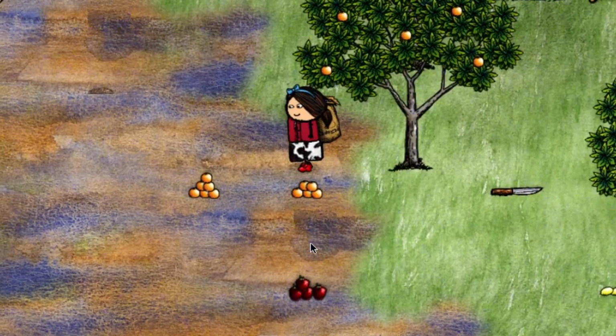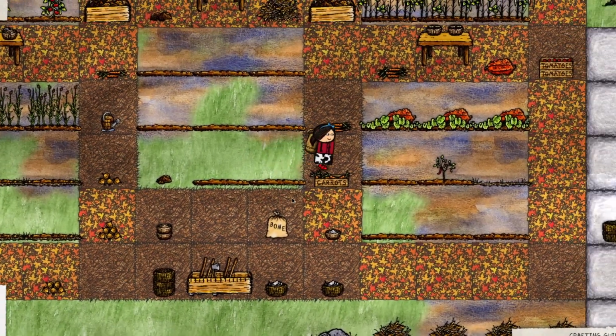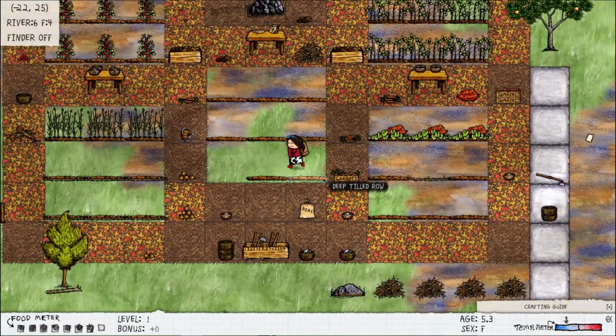This apple didn't quite fill me up all the way, so I'm going to eat an orange as well. Now I've not only filled up my regular food meter, but I have a bonus pip too because I ate a chain of yum foods. The bonus pips will disappear first, and then my regular pips, so always keep an eye on that bonus number.